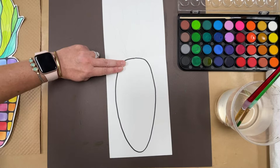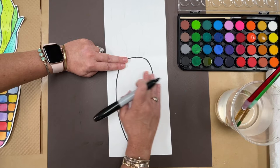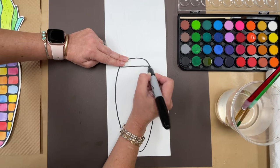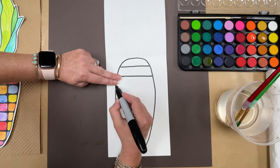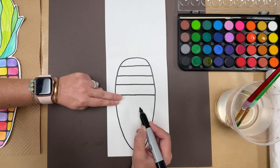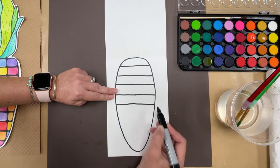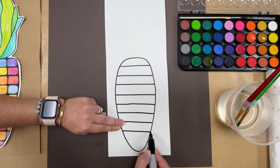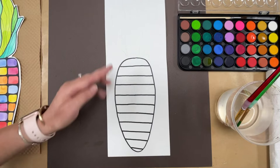Now we have to make our kernels. I'm going to use about two fingers to help me measure. Teachers, if students need help drawing straight lines, you can give them a straight edge or a ruler — I'm going to freehand them. Going about two fingers wide, we're making horizontal lines first, still drawing with your pencils. You will go back later and outline these. If you use a finger space it will help you keep them all pretty much the same, so you don't have some tiny kernels and some gigantic kernels.